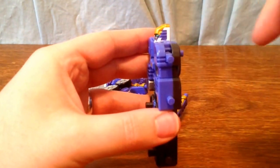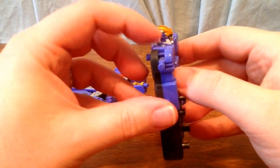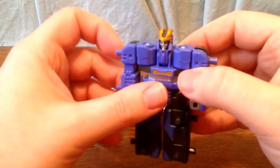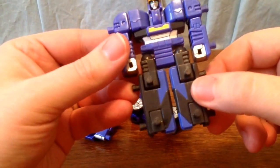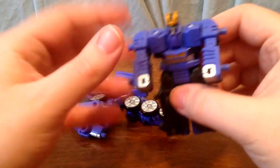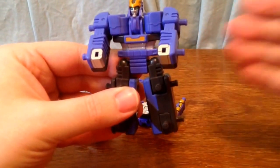On this side he's got a J, but it looks like a G on this side because it's a mirror image. But he's J for Junkstag. I really like his head sculpting. I love this purple color, especially with the gray. I think it works really well. It's pretty much the same gray color from Iron Beetle so that they have a kind of a color when you merge them together that is consistent throughout.